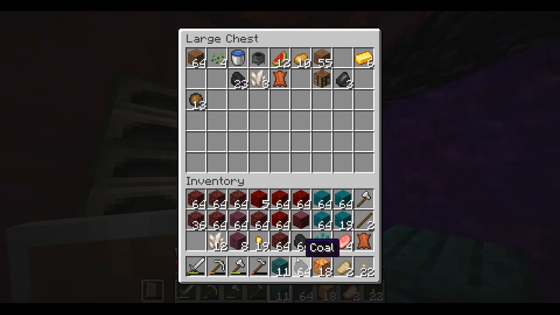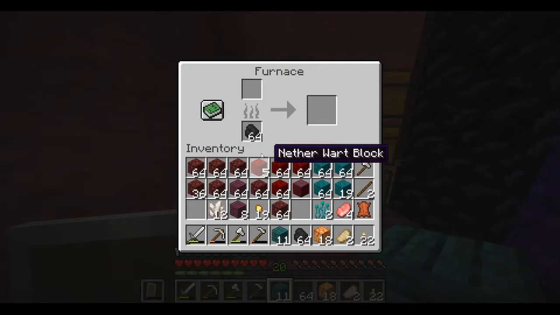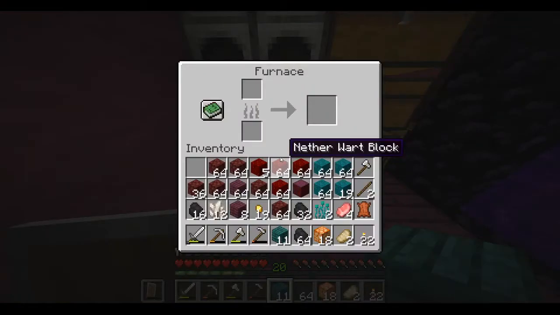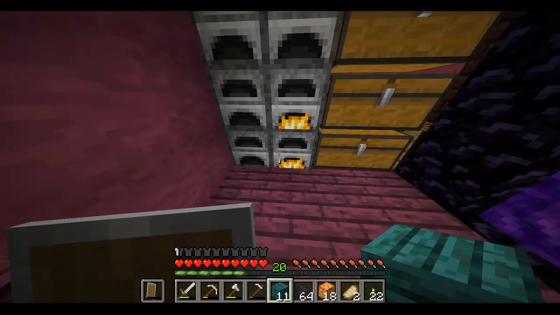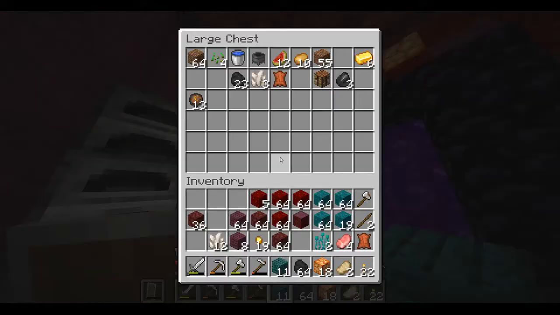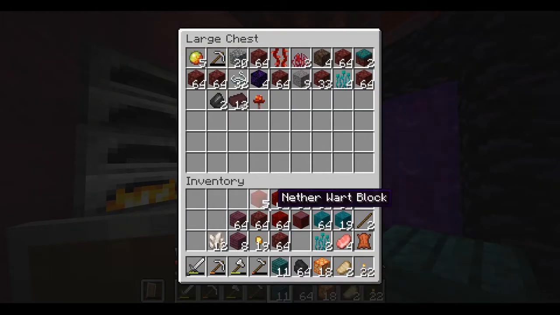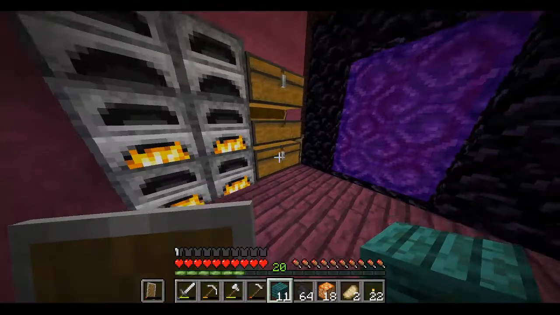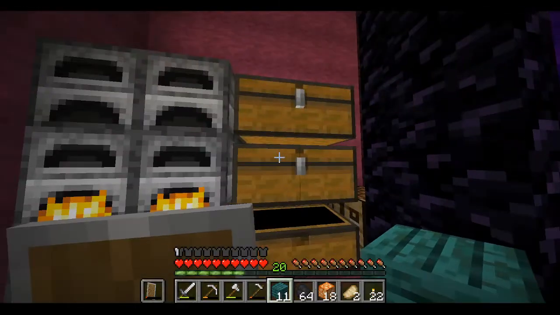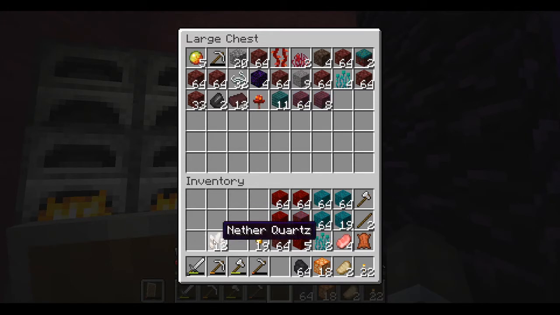Actually, do I wanna do that right now? Yeah, we'll do that right now. So, cook you, smelt you. All right, now I need you. And then we can just quickly make, yeah, we don't have to make anything left. All right, we can just throw y'all all away.